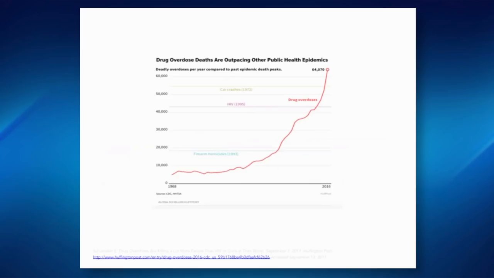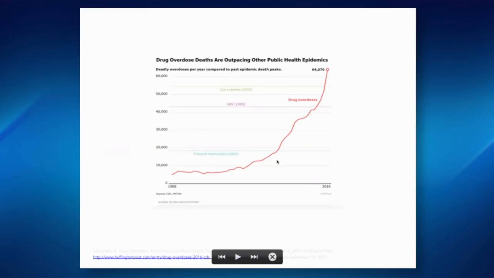So this is drug overdose deaths. We're now at about 64,000 deaths from opioids a year. What I want you to see is that that is higher than the peak of other previous epidemics — higher than the peak of the motor vehicle death epidemic, which was 1972; higher than the peak of the HIV epidemic, which was in 1995; and certainly higher than the peak of the gun epidemic, which was in 1993. You see this extraordinary exponential rise in deaths from drug overdoses. My question to us all is: why were we not talking about this when we were at 40,000 deaths — roughly in 2010, eight years ago? This is an epidemic that has really transformed parts of the country.